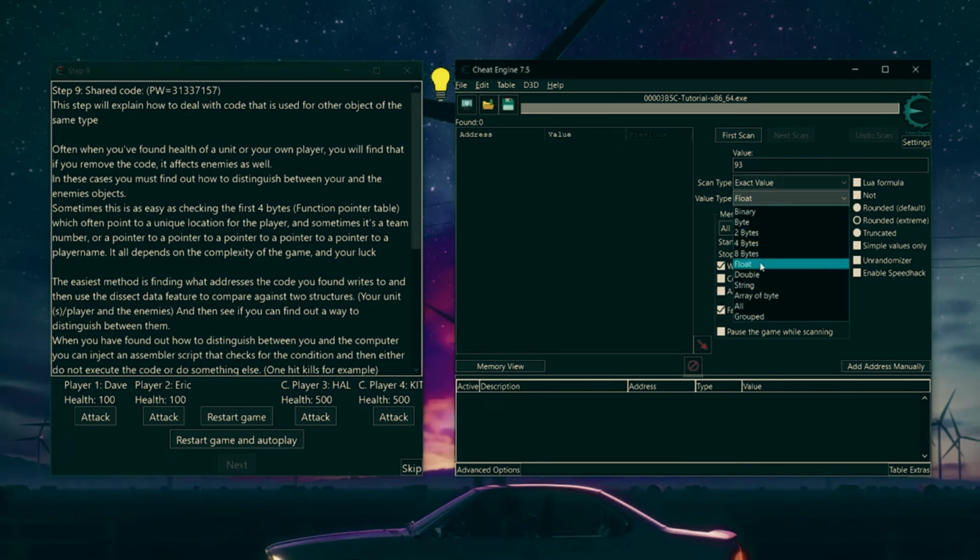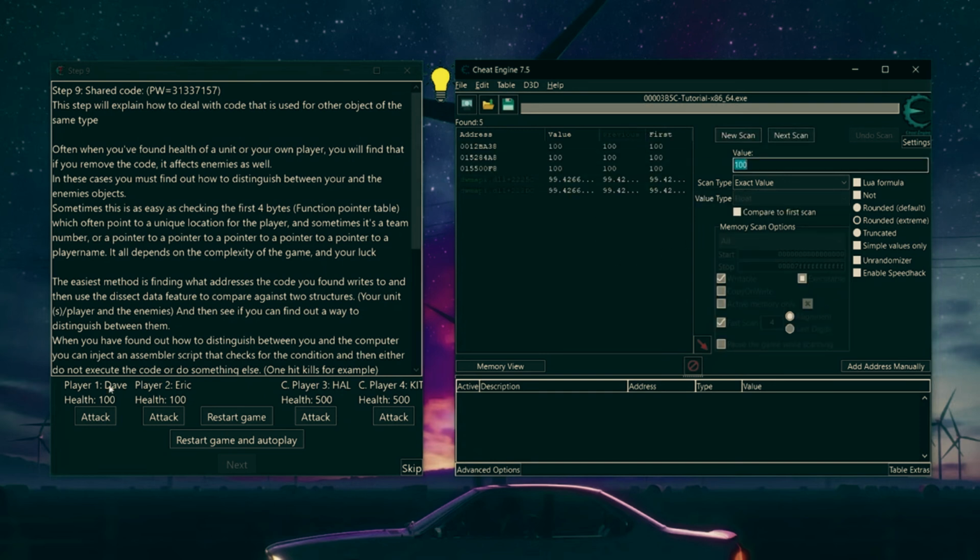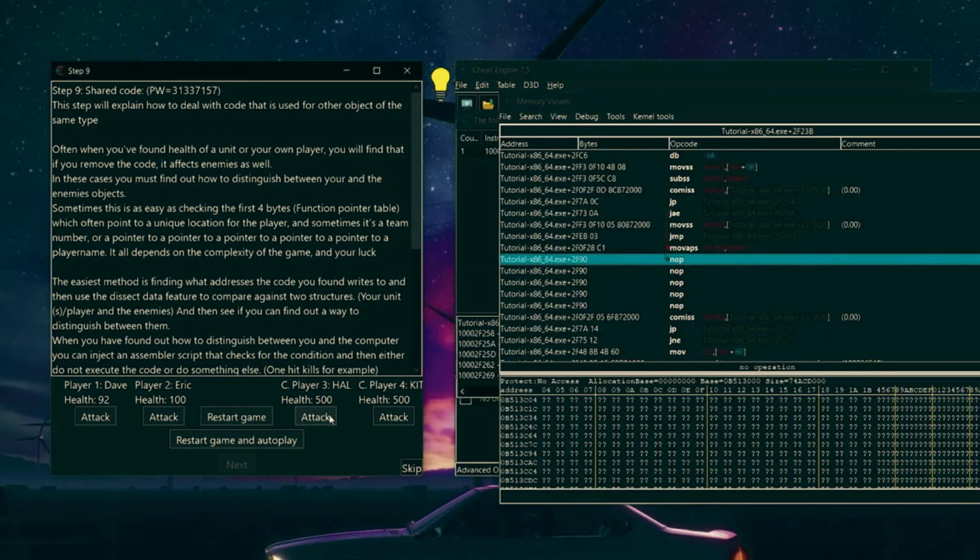An understanding of health management mechanics within the game is vital for successful code manipulation. The video elaborates on how health values can be altered through meticulous memory scanning techniques. The importance of differentiating between various players is accentuated, as recognizing team members compared to enemies allows for targeted health modifications without compromising gameplay integrity.